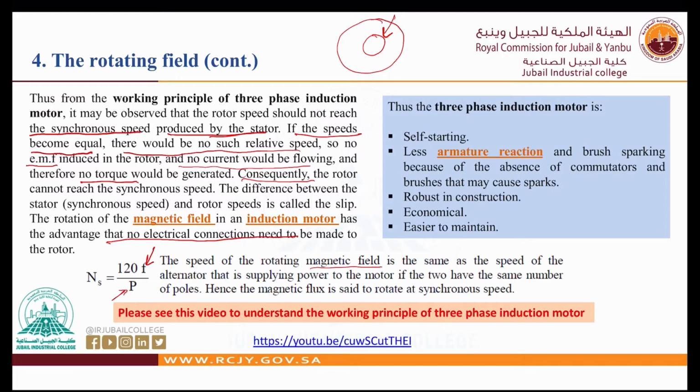Thus the three-phase induction motor is self-starting. It is not like single phase. Single phase, we need a capacitor in order to start. So it is self-starting because it is three-phase. Also, there is less armature reaction and brush sparking because of the absence of commutators and brushes that may cause sparks. And this is very good for induction motors, better than the DC machines. The construction is simple, economical, and easier to maintain.